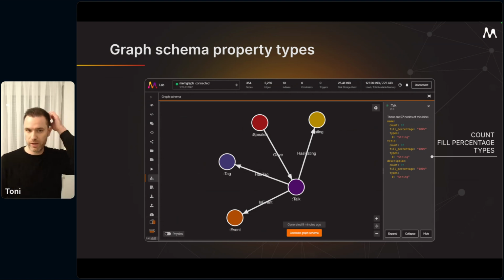So what we did in lab, we actually integrated with that new schema. The lab will check if that property is enabled on Memgraph. If it is, the schema is fetched immediately, and in the sidebar, you will be able to see different property types, how many of those properties are in there, and so on. If by any chance you don't have that enabled, no worries, you will still see the counts, but you probably won't see the property types. So it will give you the information it can fetch from Memgraph without being too heavy on the actual scan.